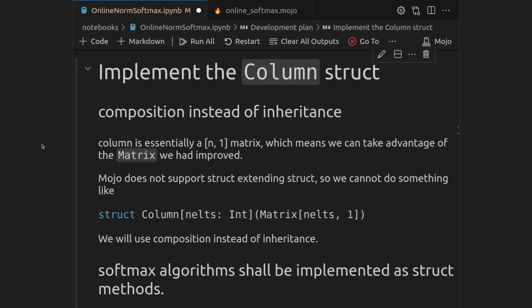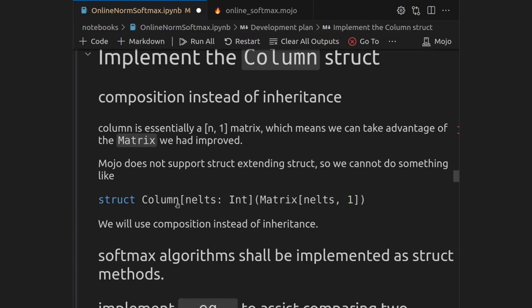Next, let's implement the column struct. The column is essentially a matrix of n by 1. So it only has one column, but many rows. It means we can probably take advantage of the existing matrix implementation. However, at the current stage, Mojo does not support a struct extending another struct.